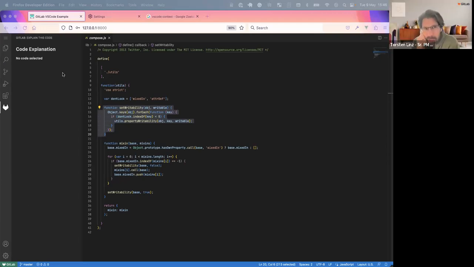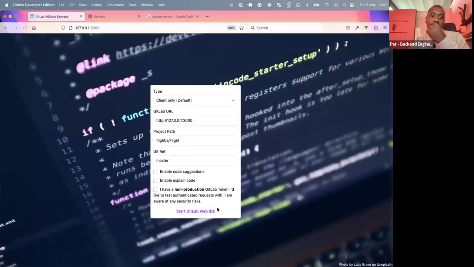Can you, while we're waiting, explain what you did in the beginning with that window where you entered these things? Yeah. So here is just the configuration page, the start page to configure everything that you want.